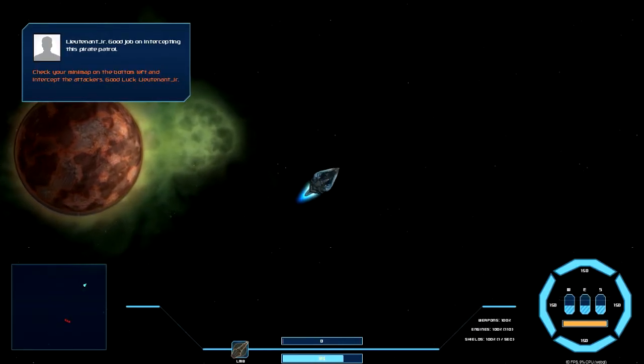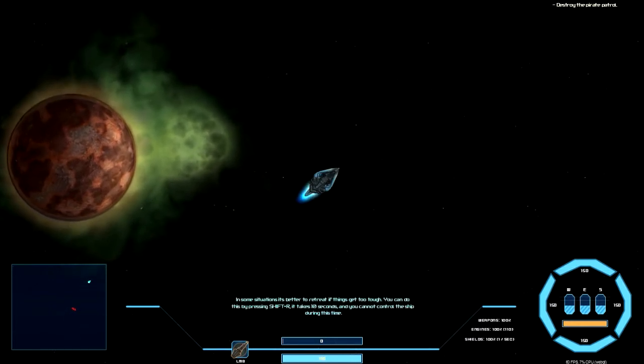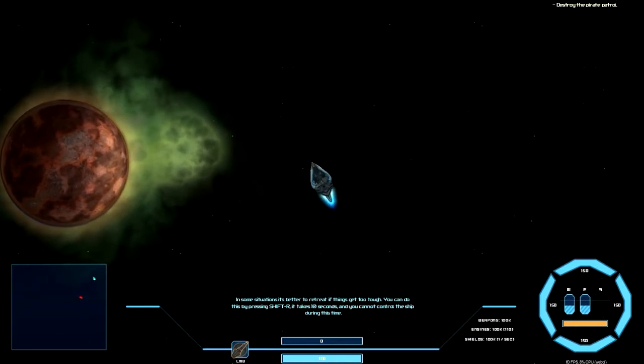One of the important things, though, is power management in this. So I am outnumbered 3-1. The first thing I want to do is do a Shift 3 here and put maximum power into my shields.